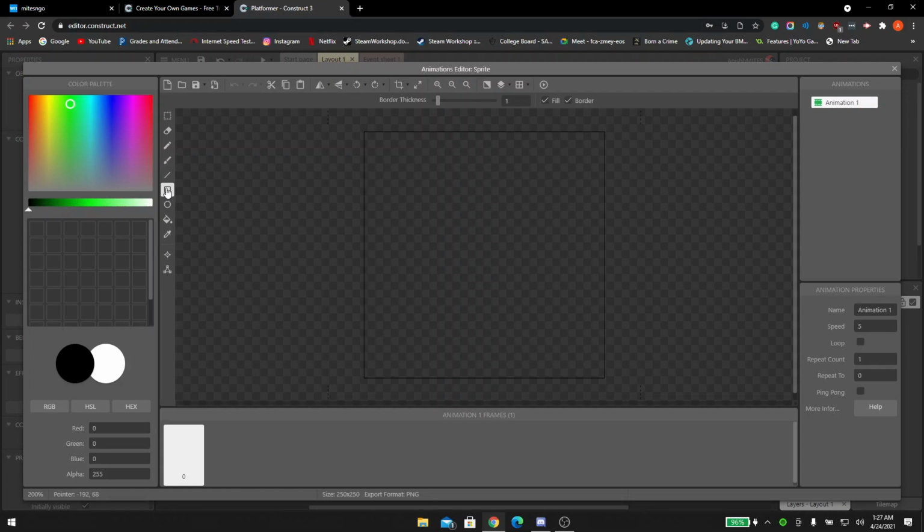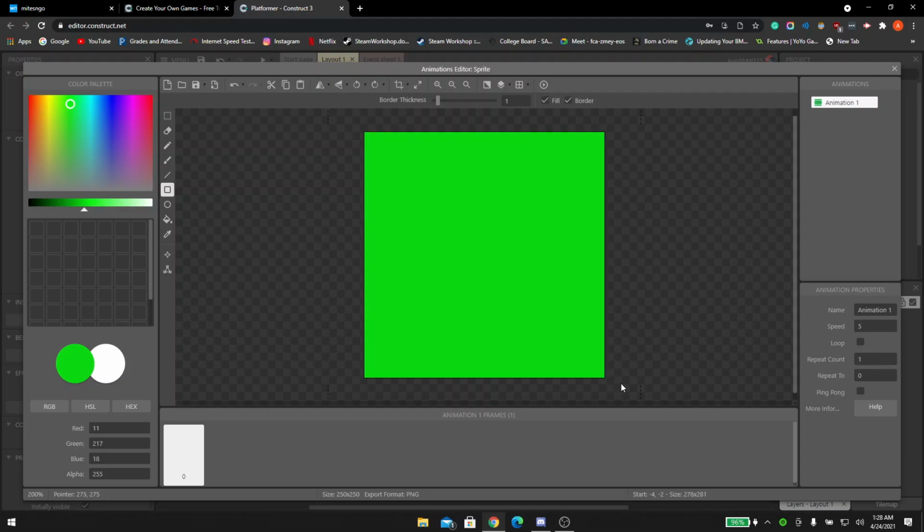And then make sure this tool over here that says rectangle is selected. So I'm going to change mine to whatever shade of green I'd like. And make sure this rectangle tool under the line tool is selected. And you'll see the outline of a black box over here. I want you to go to the top left of that black box, like so, and drag all the way down to the bottom right.